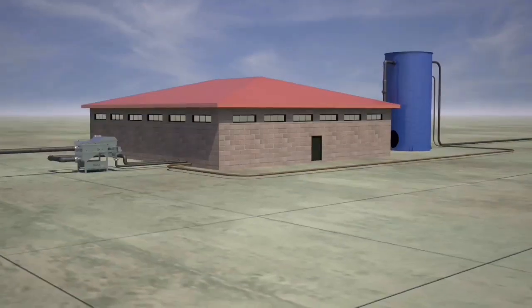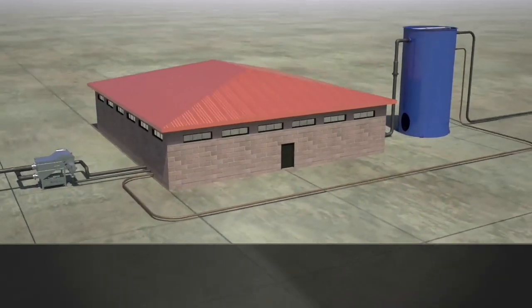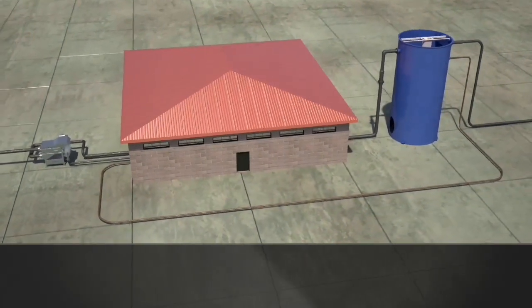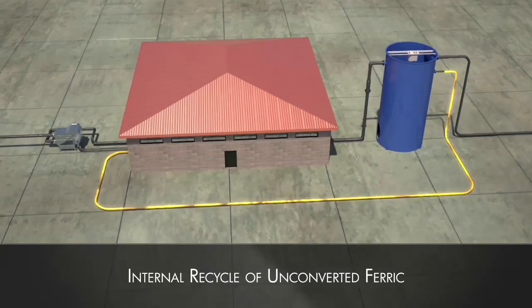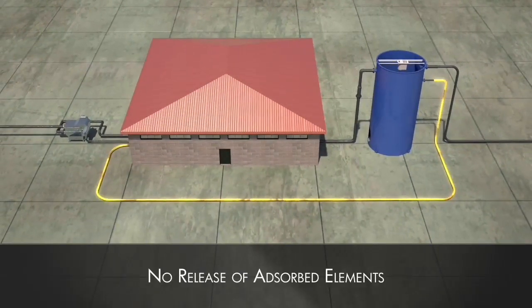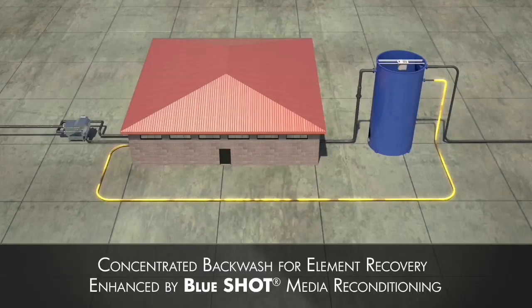The internal recycle is an integral part of Blue Water's plant approach to solution delivery and also provides a simplified method for sludge management. The presence of ferric will enhance dewaterability of secondary biosolids where applicable. The filter backwash can be so much more than a recycle stream. It's a valuable resource that furthers the performance of upstream processes, and it provides a concentrate for recovery of phosphorus and trace elements.